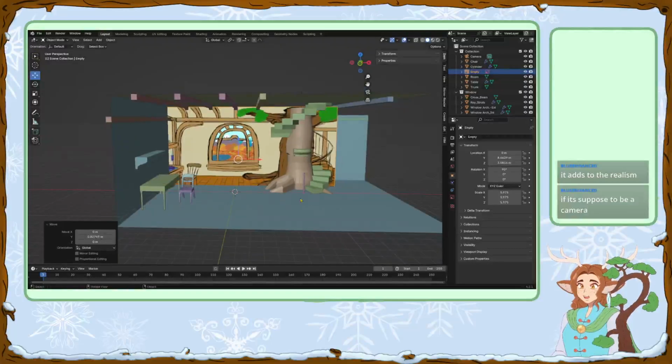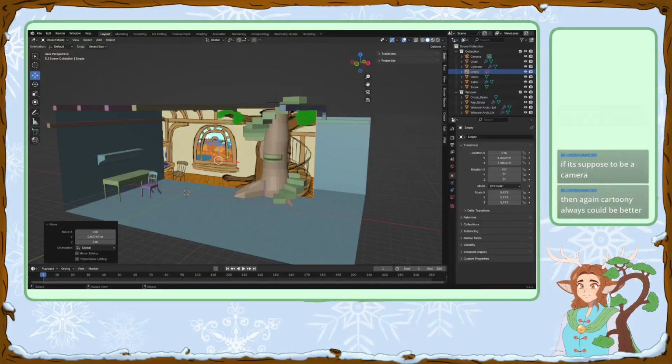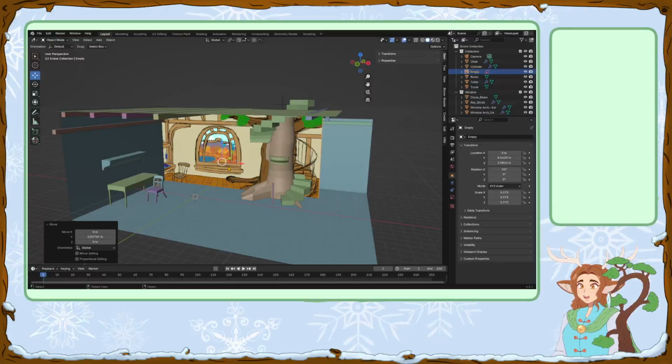Again, I want to have this room be my room for my eventual VTuber. Right now I'm using a PNG tuber, and eventually I want to move on to using either a Live2D or a 3D model, and just have this be my background. So I think I might try to go for a little bit more cartoonish style to go with my general VTuber aesthetic, since I am a fantasy sort of deer person.